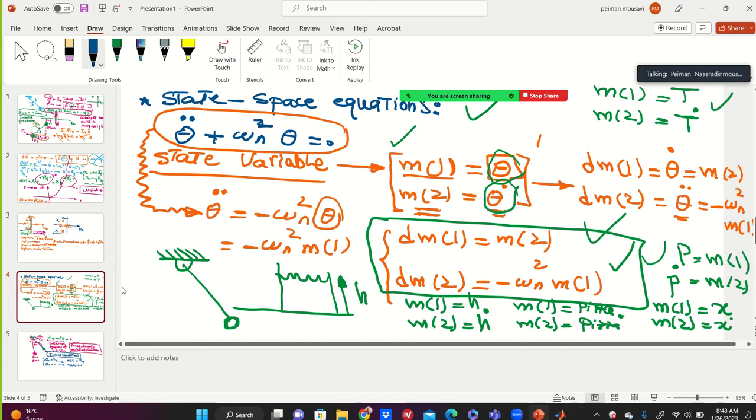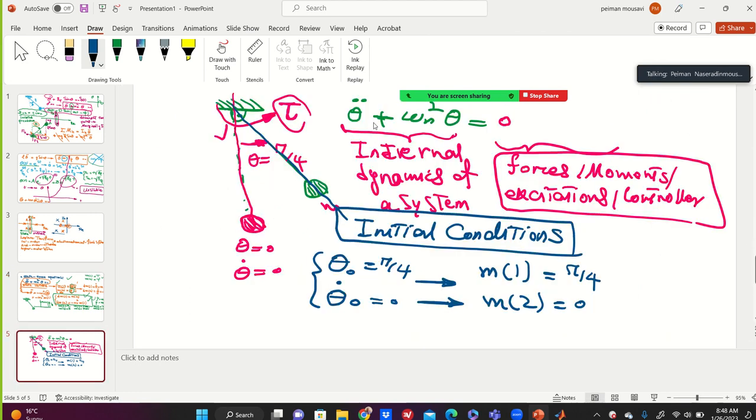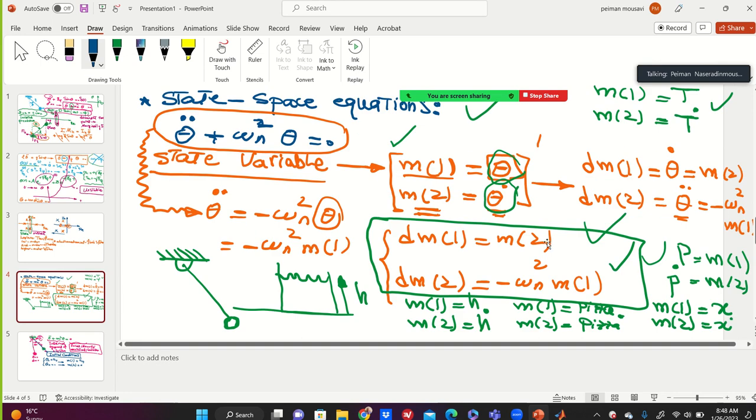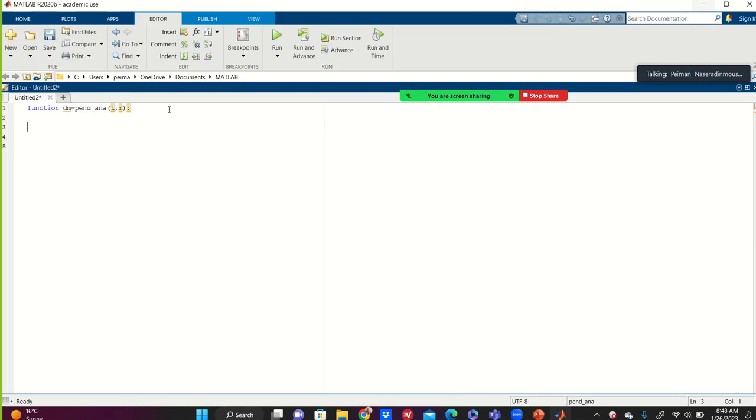Now we are dealing with the pendulum, and this is our differential equation. We have to type this, but we need omega n for the system. So we're gonna define it like that. I say omega underline n, I don't know, is 5, and I can comment it with 5 in radian per second. I'm commenting my code to not forget the details of my code. Now you can hold control and push S.